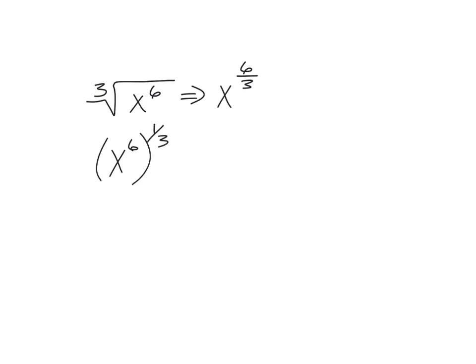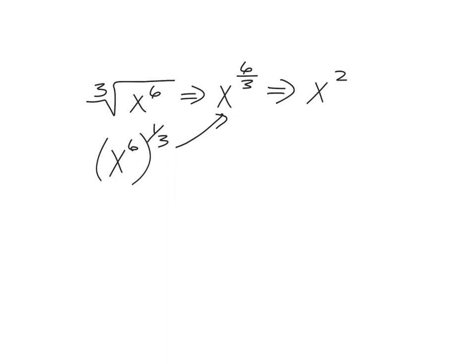Okay, so let's go back to the whole radical thing, or fractional exponent. So what happens if I have the cube root of x to the sixth? So really what that is, x to the 6 over 3, because remember that's really the 1/3 power. So if you want to think about it, it looks like this: x to the sixth to the 1/3 power, and we just learned when you have a power to a power, you multiply, so you get 6 over 3. But what's that reduced to? x to the second.